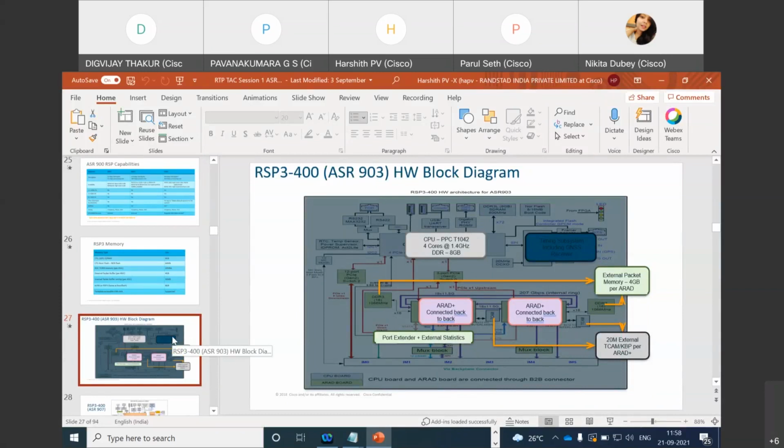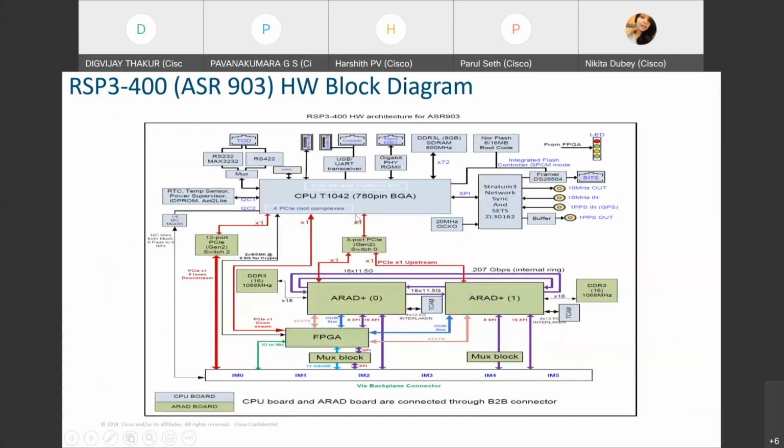Yeah, these are the types of SFPs we will use. There will be a minimum and maximum threshold for that, as Vijay told. We need to cross check whether we are receiving maximum threshold or minimum. Then we need to update. That's it. Nothing else we can do. If there are any hardware issues, we can just resolve them. Yeah, this is the architecture of how it will flow in 903.